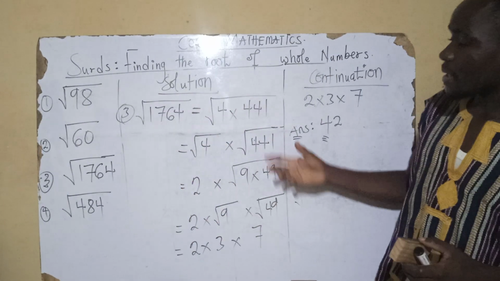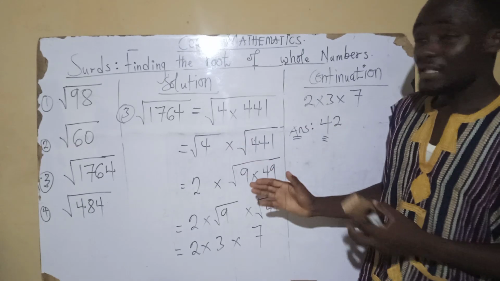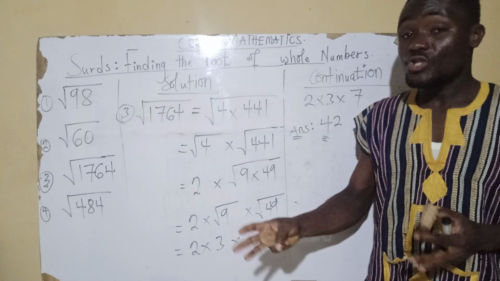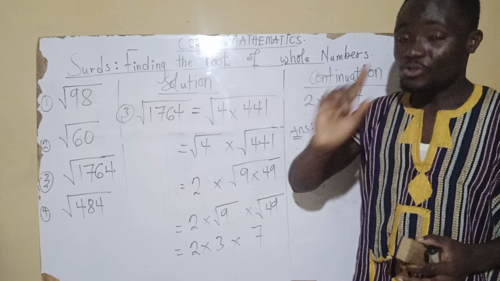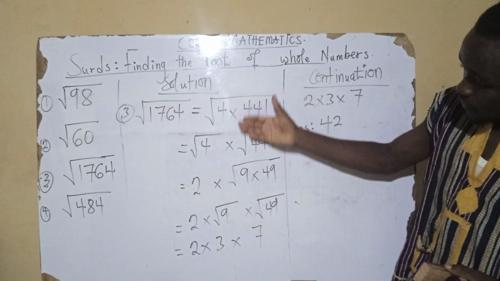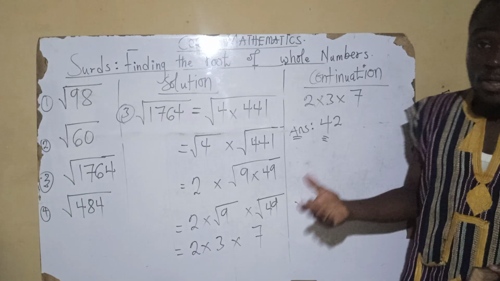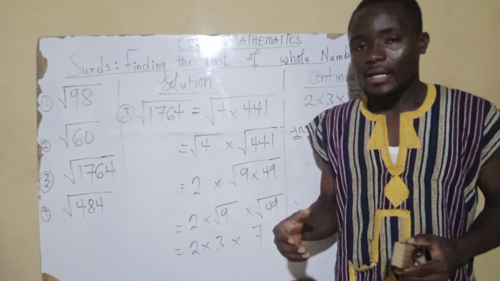Now I told you that before you can decompose this, have it in mind that you get 2 or 3 numbers that when you multiply, you will get the number given. And have it in mind one of the numbers should be a perfect square. Likewise, if you follow the trick that I have done over here, it will help you to solve the question easily.